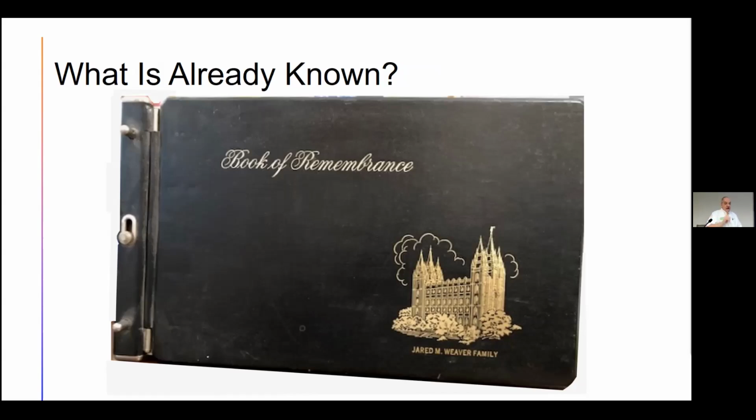There was one copy in the whole world because the newspaper morgue had burned down. The newspaper was no longer in existence. The one copy was in the church where they held their 60th wedding anniversary. They still had that copy. So she got the copy, copied it, and put it up on FamilySearch so everybody else can look at it. But that's the only copy left in the world.